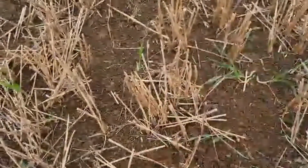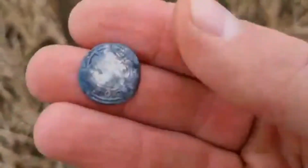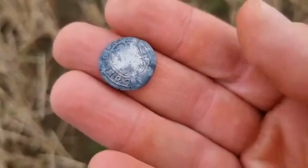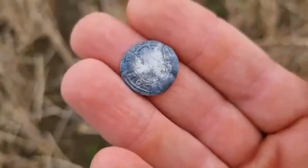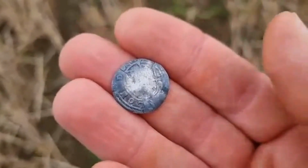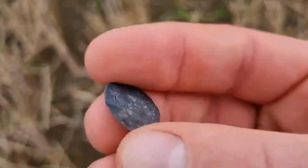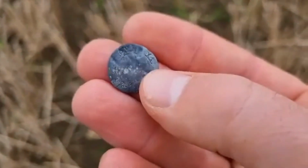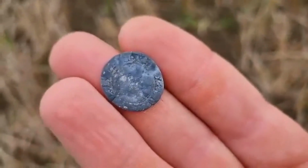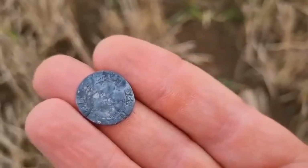Let's give it a quick clean. Well, quick clean with a bit of water and a gentle brush with a toothbrush. Look at that. Unfortunately it's a bit battered, but there's definitely a shield that side, and it looks like LONDO. It'll be London Mint, whatever it is. Possibly a Charles. Looking at the size of the shield, and on the back I did see somewhere, there we go, 2 little pellets there, just to the right hand side of the coin, look, so either a Charles or a Lizzie half groat, I think, with the 2 pellets.